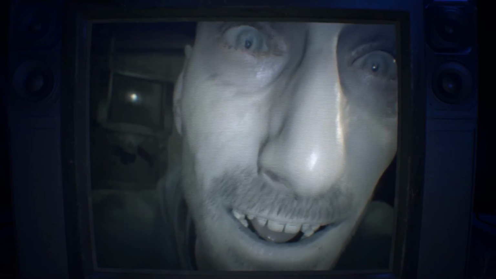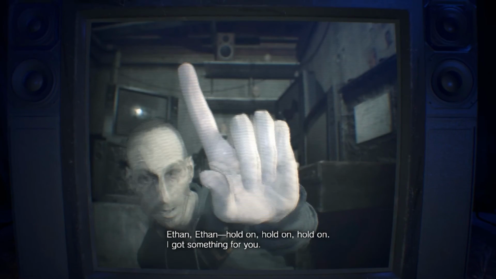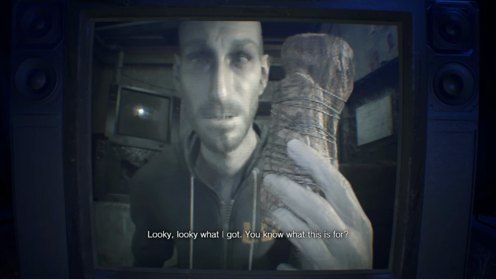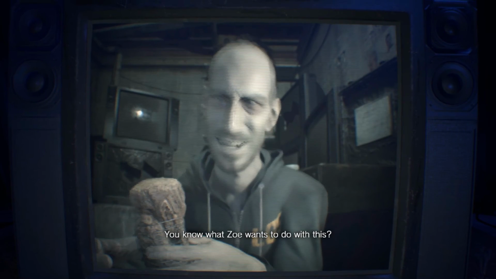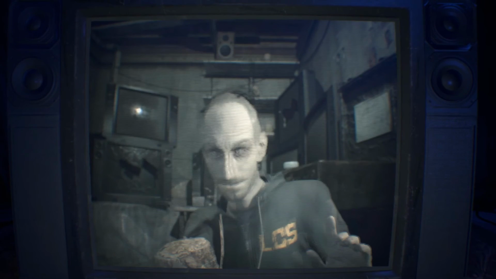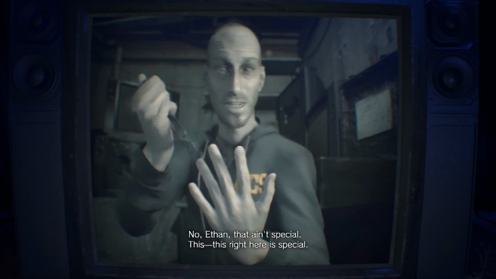Hello. Your face is ugly. Can you back off now? Ethan. Yeah, what do you want? Ethan. Hold on. I got some for you. Uh-huh. Looky what I've got. What the... That's what we need. Yeah, it's for the virus, the serum. Zoe wants to do with this. Yeah, what does she want to do? She thinks this thing is special. You're lagging out, buddy. No, Ethan. That ain't special. Oh, really? What is special then? This right here is special.